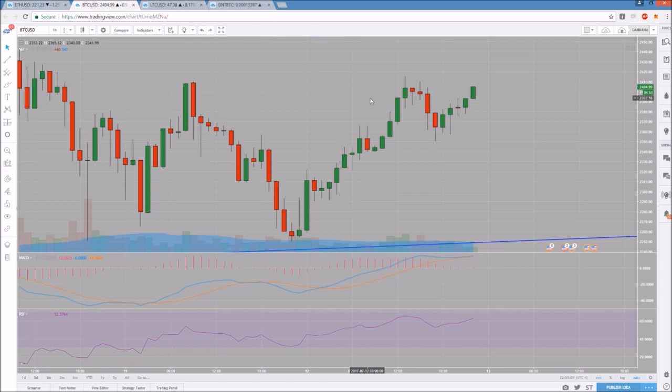I haven't been trading Bitcoin as much as the other two. I feel like the gains are better than the other two. I haven't sat down and calculated the percentages. But just in terms of what I'm seeing in terms of the price action and the movement, I do like trading Litecoin and Ethereum better. And I did flip Litecoin this morning as well.